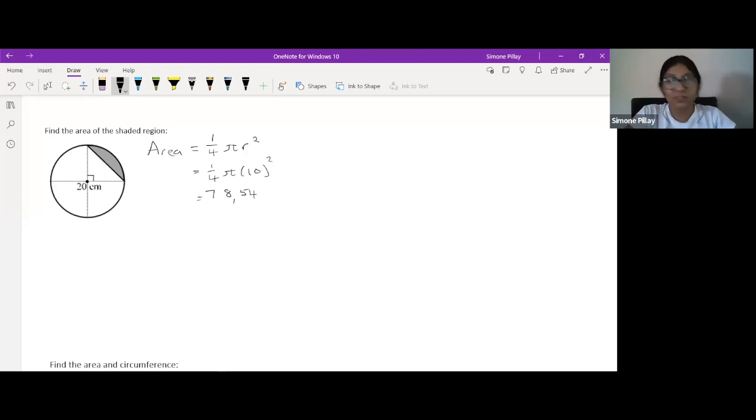Okay. So now, for anybody who is lost, what did we just do? We just calculated the area of a quarter of my circle, right? So if I were to take my highlighter, I've just calculated the area of all of this part of my circle that I've highlighted. What we want to do now is get rid of that triangle so that we're only left with this shaded part. So what we need to do now is calculate the area of my triangle.